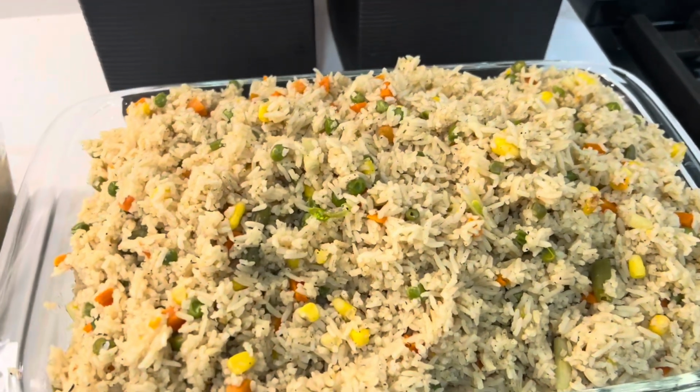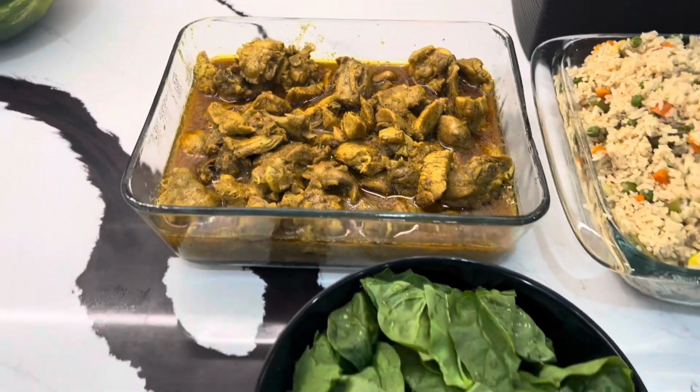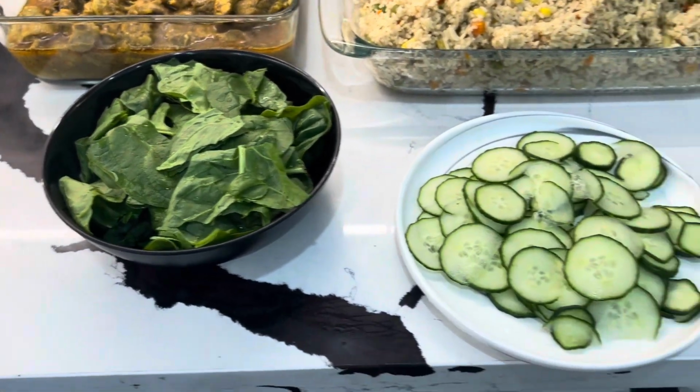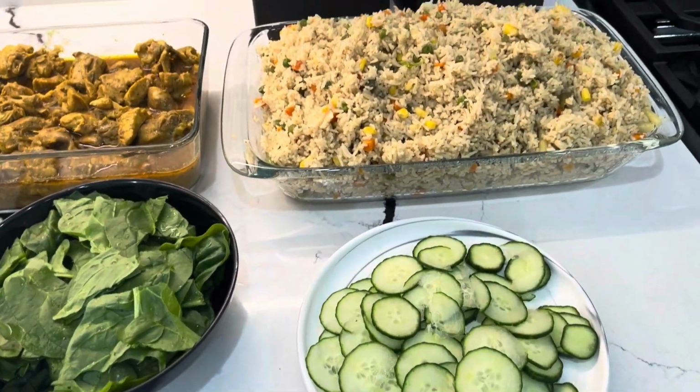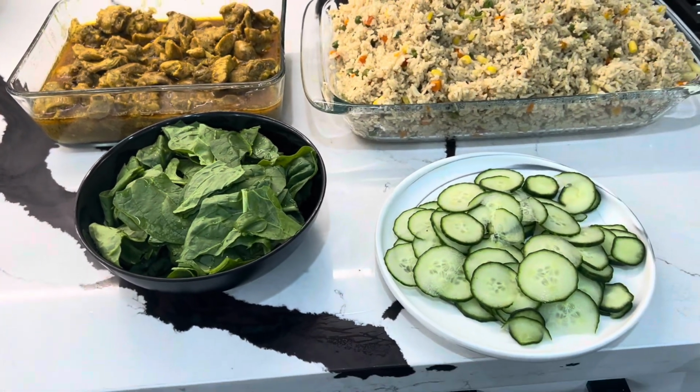Guys, so you have rice with mixed vegetables, curry chicken, and I have spinach, and I have cucumber. So that's dinner.